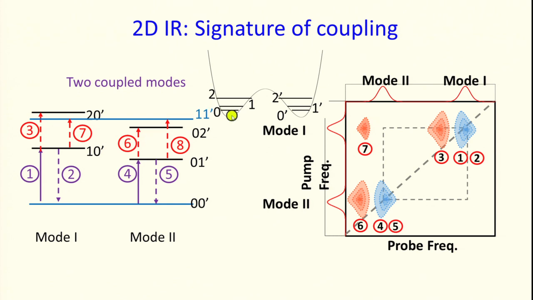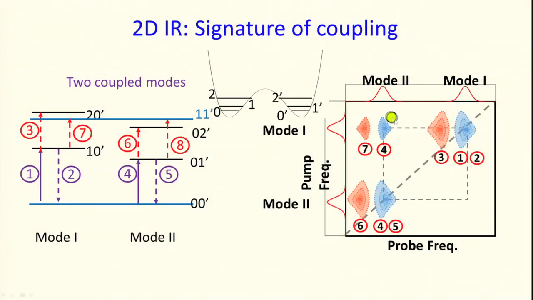So, 0-dash to 1-dash promotion is manifested in two things. One is transient absorption, that is 7. Second thing is again ground state bleach. So, here we get another positive negative signal, but this time it is off diagonal. Okay? We have pumped mode 1 and we have got in the probe a signature that we expect when we pump mode 2. Similarly, and this is delta 12 as we have discussed earlier.